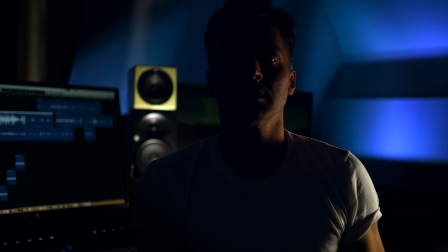Dearly beloved, we are gathered here today to establish for ourselves the impact of preamp on mic choice. Primarily today through exploring the differences between the Focusrite Scarlett and the Focusrite Clarett, with particular reference to whether they've got enough clean gain to record dynamic microphones. Amen. I'm going to assume you know a bit about these two ranges.